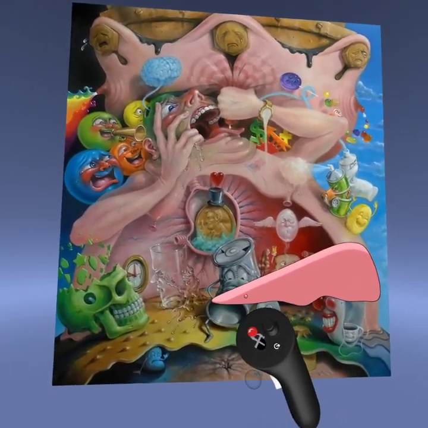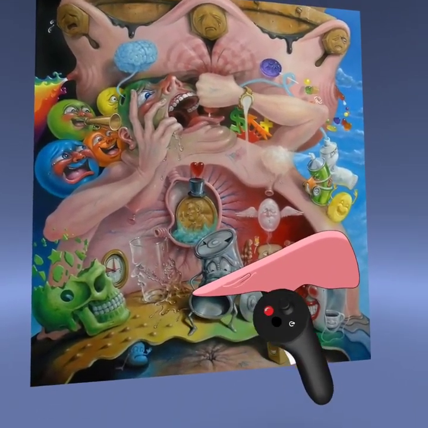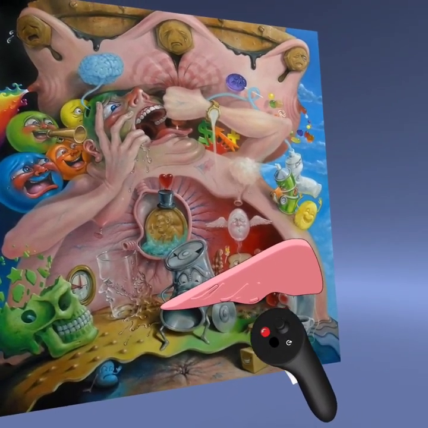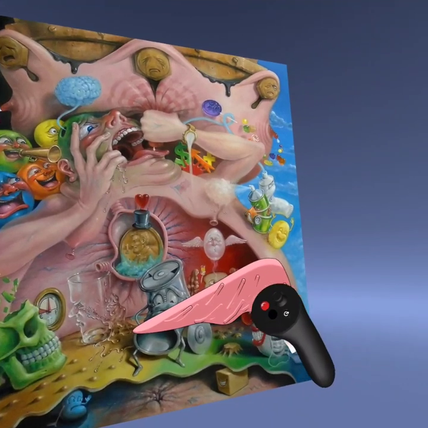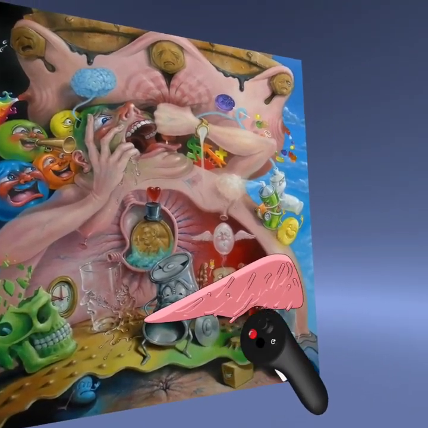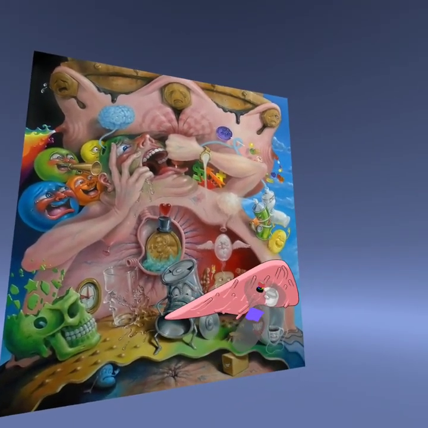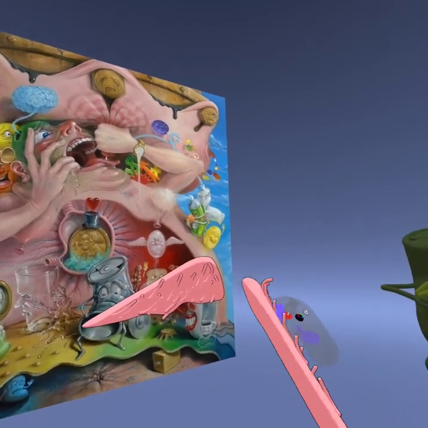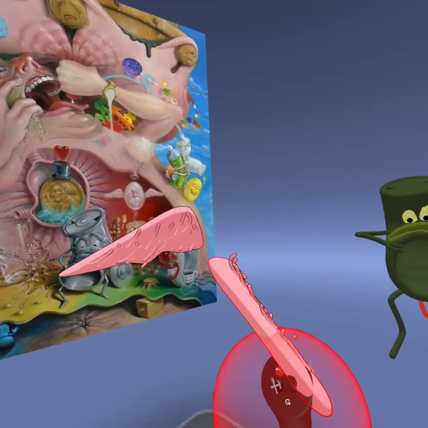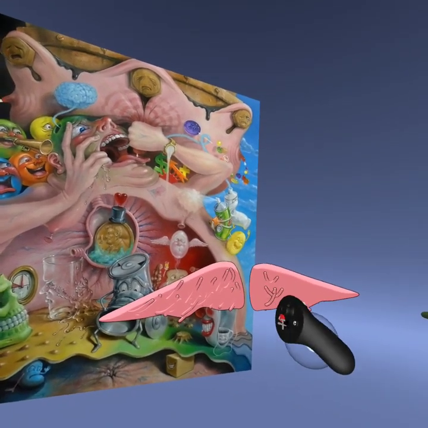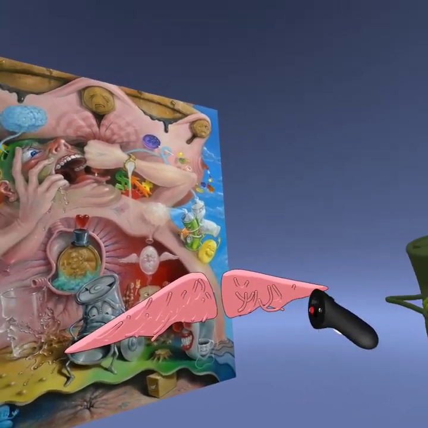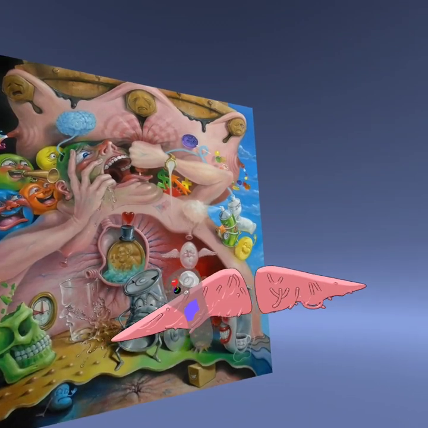And then you can make something that looks like the wings. Something like that. You duplicate this. Well, you have to do it on the other side in any way you want.